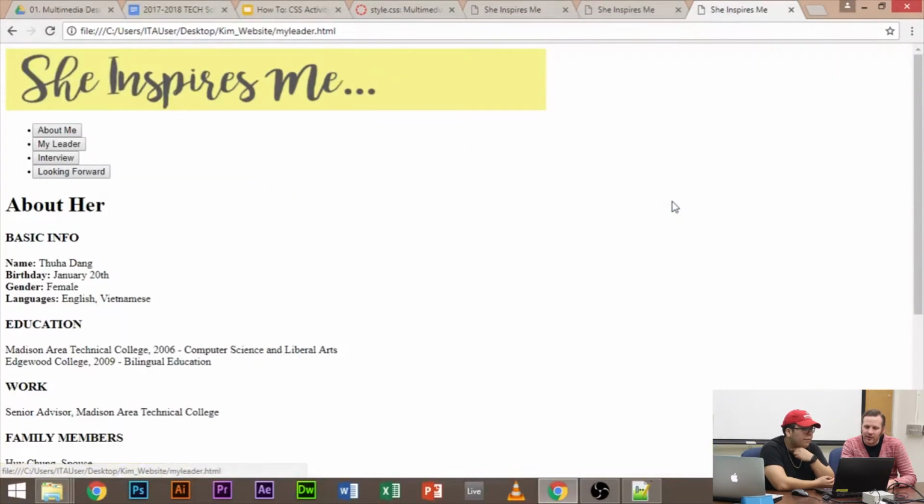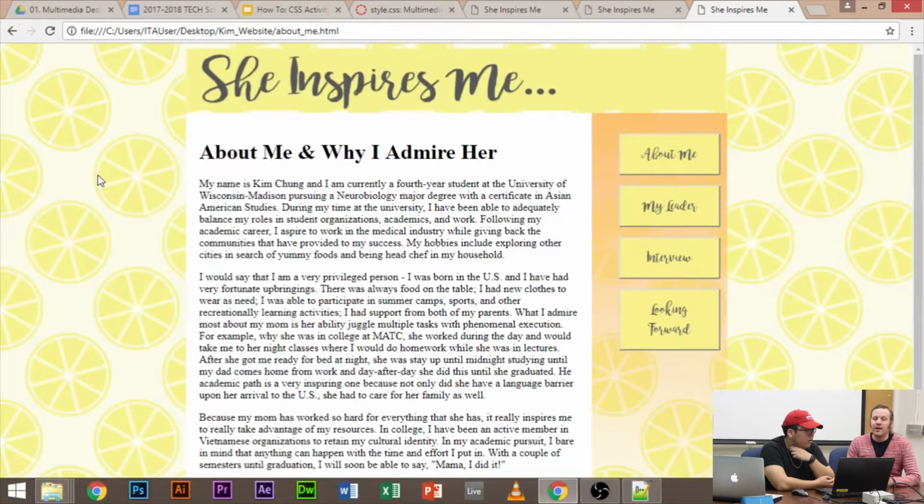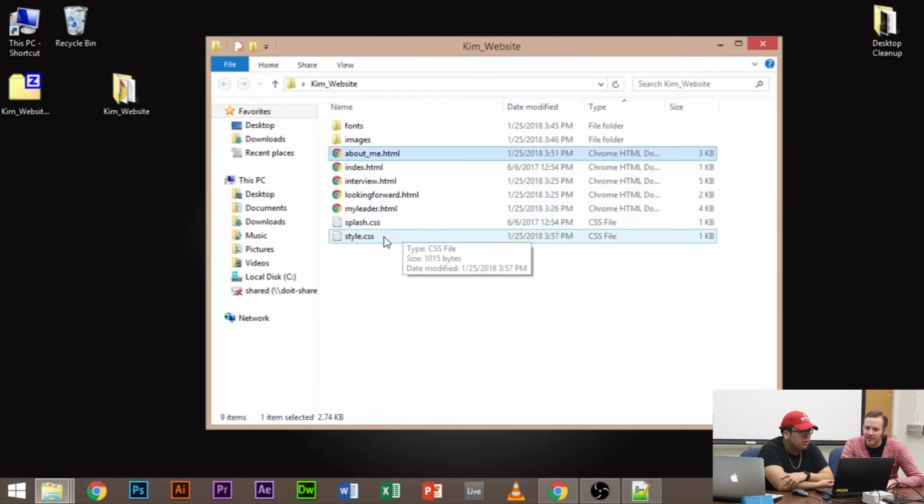If you notice, if I go to my leader, it's going to look like the old way of looking, because we haven't linked the CSS yet. So it's nice to test on just one of your pages just to make sure it works before you put in all the effort of banging your head against the wall and searching Google and everything. What I've done in the past is I just have deleted my file and started a brand new one, and somehow that fixes it. I think this has something to do with my web browser not quite refreshing what it's looking at. But regardless, we fixed the issue by just replacing the file.